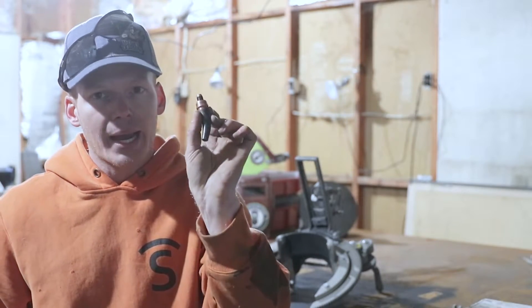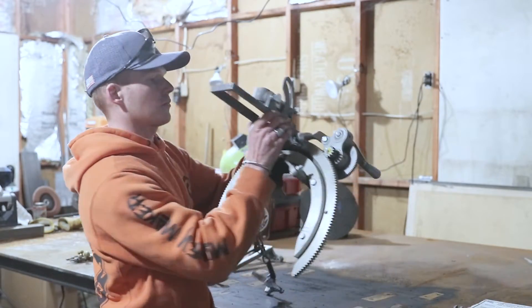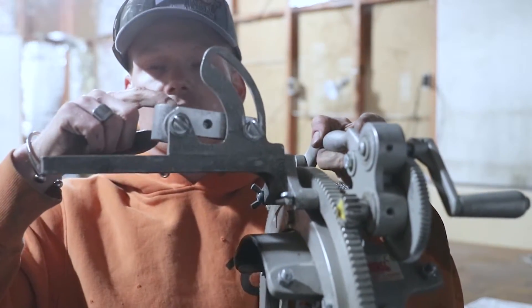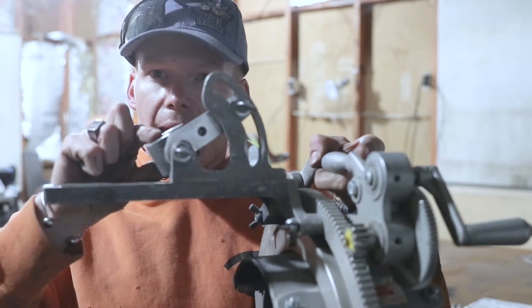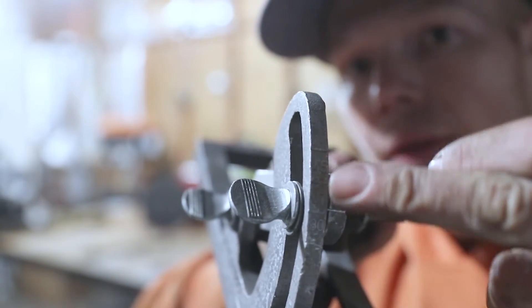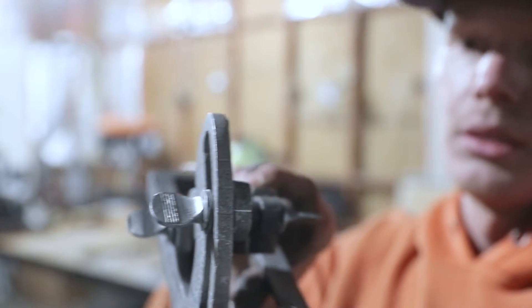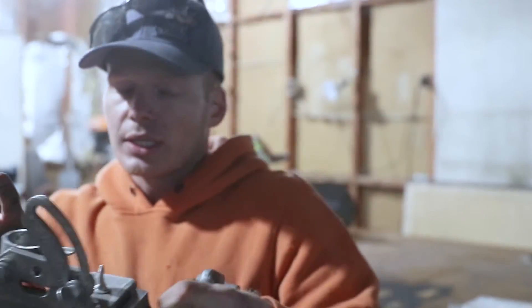If you put a straight tip on there, the only thing you're gonna have to know is that on this bridge you'll need to adjust it. If you have a straight tip, you'll want to adjust to where the torch goes to the angle that you want your bevel at. On the side here you'll notice different degree markings on the side of this bridge attachment — adjust that to the steepness you would like your bevel so that it can cut it that way.